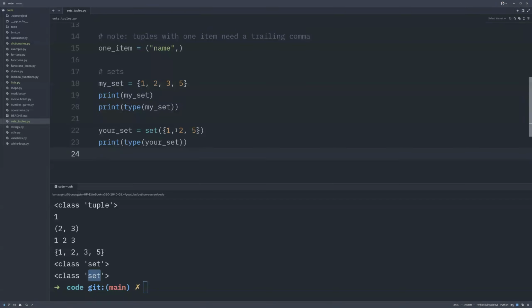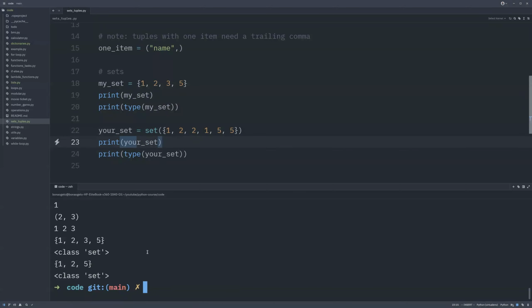So I'd like us to just add a duplicate here. For example, I'll add a duplicate like 2 and 1 maybe. Then I'll do 5 one more time. So you see all these duplicates. If we run our code and I'm going to just print your set, if we run this, you'll notice that it still only gives us 1, 2, and 5. That is because it automatically removes duplicates, which makes it perfect for things like membership testing, like you've mentioned, any case where you don't want any repetition whatsoever.